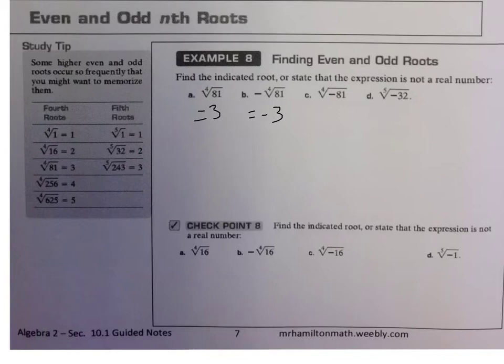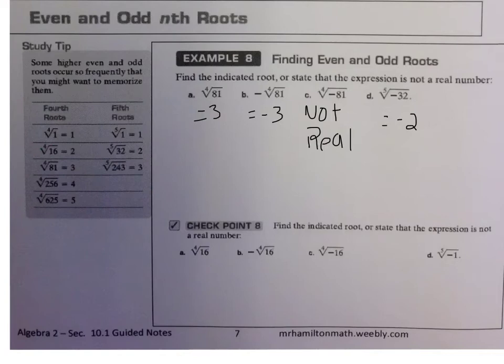For C, though, the 4th root of a negative number, if the root is even, like because we're doing 4th root and that's even, then we cannot take the 4th root of a negative number. Sorry. We can't take the even root of a negative number. So this one is not real. And D, an odd root of a negative number we can take. So the 5th root of negative 32 we can take, and we look at 32 and the 5th root is 2, but since it's a negative 32, the answer is negative 2.